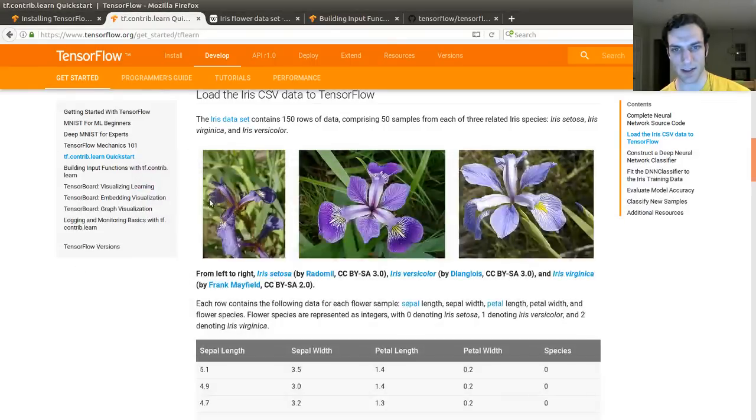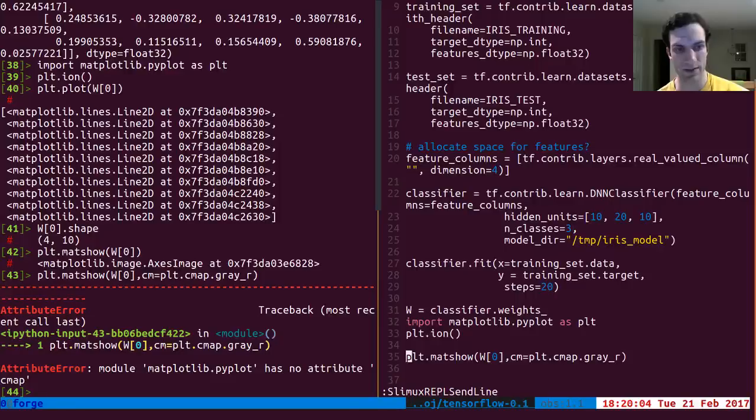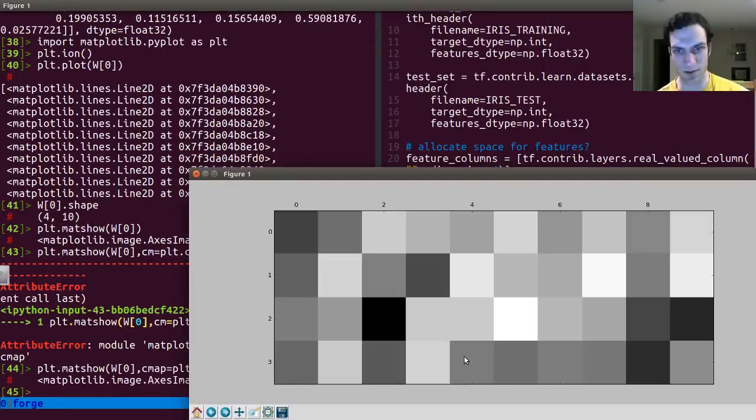Actually, let me not make this color because that's kind of confusing here. If I say cm equals plt.cm.gray_r... it has no attribute cmap. I always get mixed up which one's which. There we go.